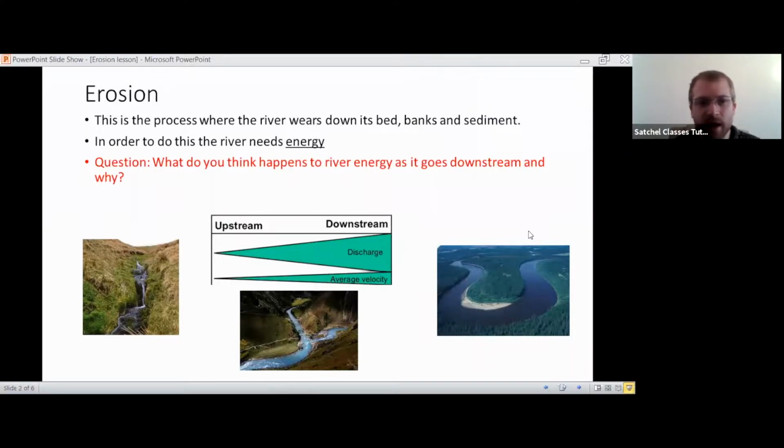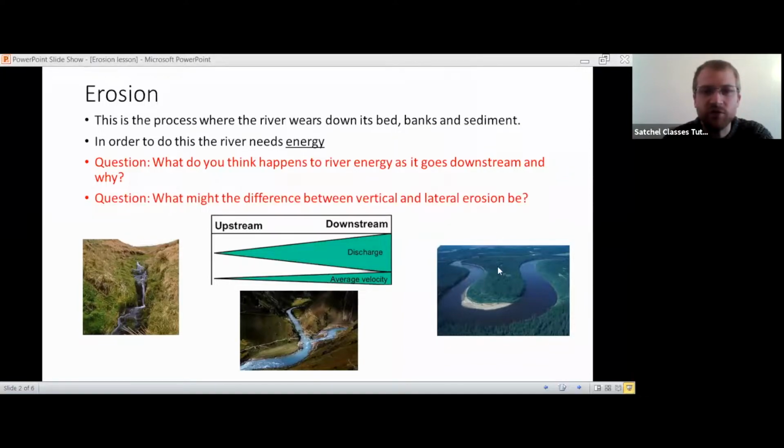that is happening. And then you can also use this little extract from the Bradshaw model, that little triangular shaped piece in the middle. This basically shows how discharge and velocity change from upstream to downstream along a river. So it shows discharge and velocity. Velocity is the speed of the water, and discharge is the volume of the water and the speed at a certain point. So as the triangle gets bigger, it will show that that value becomes higher. So the first bit will be to think about that little question.